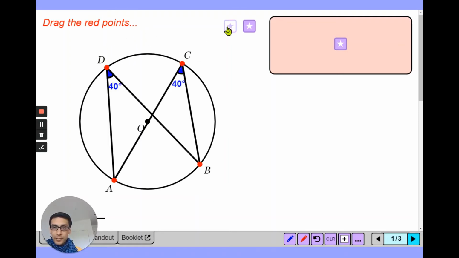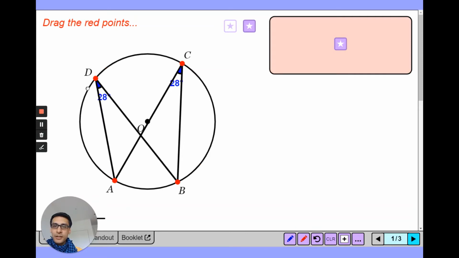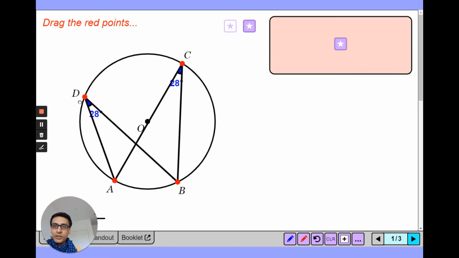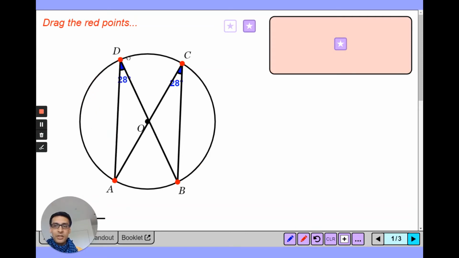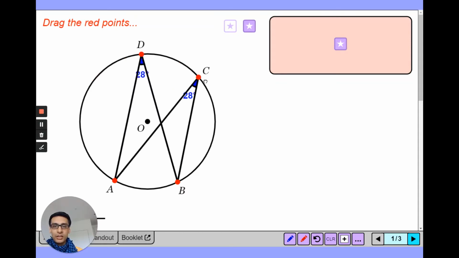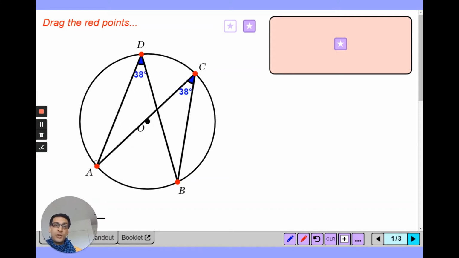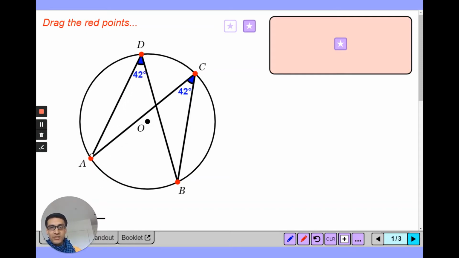So let's put some angles on the diagram here. If I leave A and B fixed, and I move this angle around, what you'll notice is angle D does not change, and neither does this angle here. If I hold those two angles still and I move A, for example, they still stay the same. Although they both change, they change together.